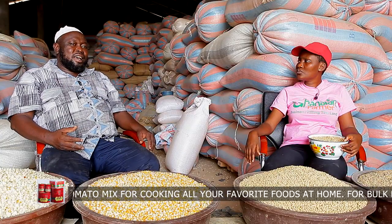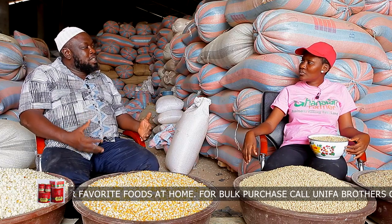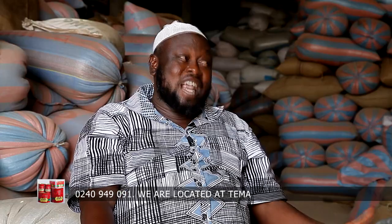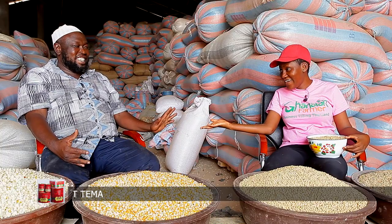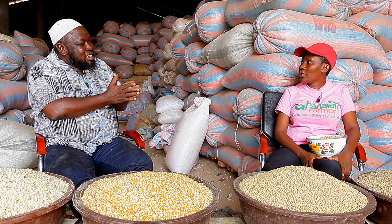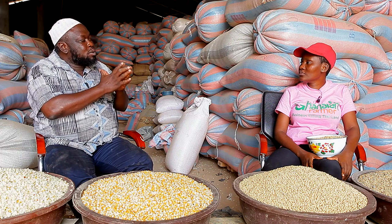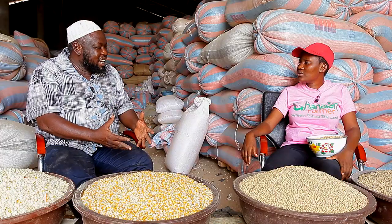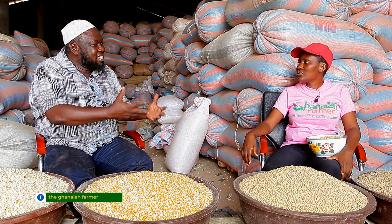And again, there was something attached to the award, and we are using it to expand support for broiler production in the country. There were some benefits that came with our award. Cash prize? A house? No, it was only a cash prize. No house, no car. They gave 100,000 Ghana cedis, which they decided we should use to expand our business. There's also a trip to Israel to equip ourselves with modern ways of farming. Aside from that, there's no house, no car. The second runner up had a car. The first runner up had a tractor. And the overall national best had 600,000 Ghana cedis.